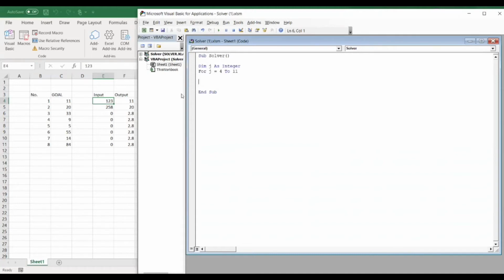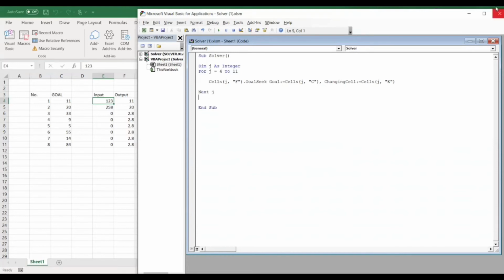And then you just want to add in this line of text here. So all this is saying is that for j and f, so f is my output, I want to GoalSeek it equal to c, which is my input, and that's by changing the value of e. Sorry, that's my input, and I want to GoalSeek it to my goal. And then these are just coordinates, so row and column. And then you just need to put Next j, and then that'll just run through for you.